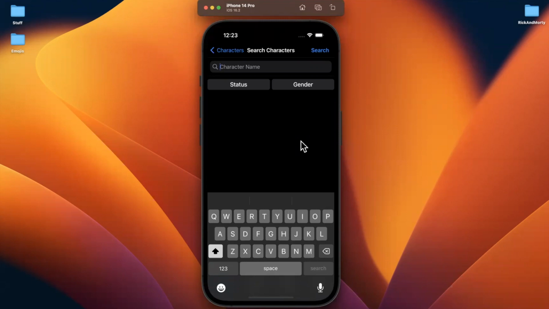Welcome to part 43, if I'm not mistaken, of the Building the Rick and Morty App series. We're going to continue working on search, particularly being able to actually click one of these option buttons below the search bar, if they exist, and then show a bottom sheet or some way to actually select an option.